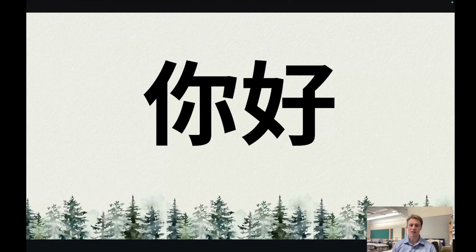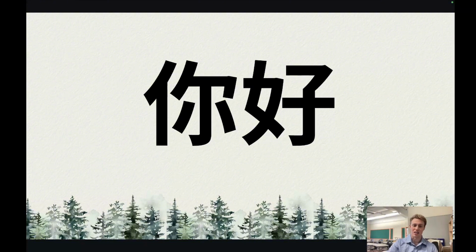So if we look at these two characters, 你好, you've seen them many times. To someone who hasn't learned Mandarin before, these might just look like pictures that you would have to remember fully as just a whole symbol by itself. It is a very important skill to be able to remember characters, of course, if you're going to be reading Mandarin. And so let's look at a way that remembering this can be made a little bit easier for you.